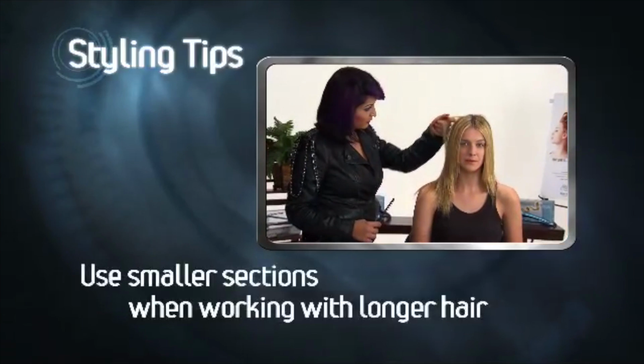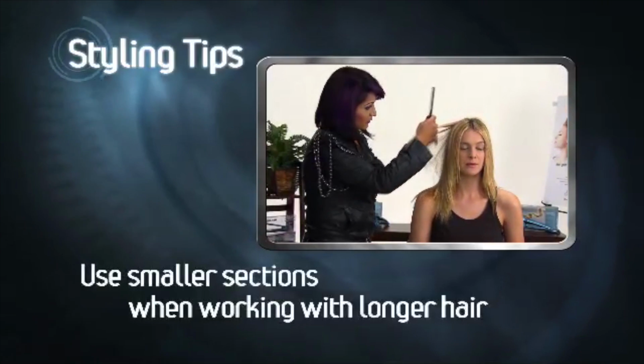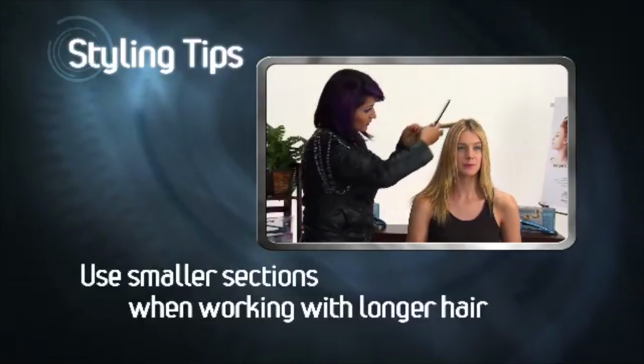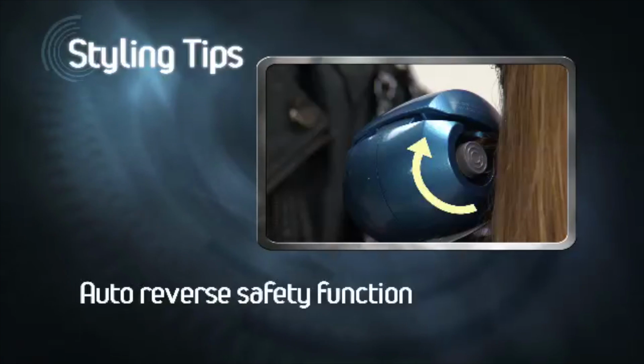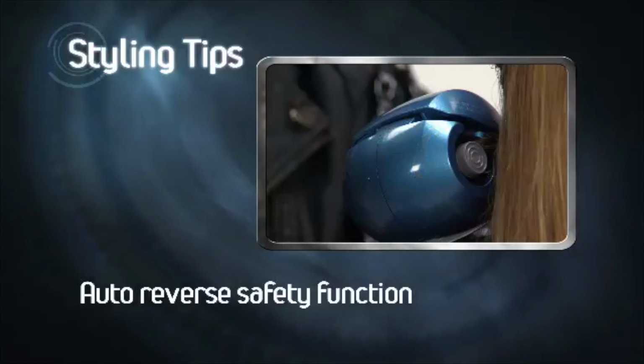For longer hair, below the shoulders, use a smaller section to make sure that the curling chamber is not overloaded. If for any reason too much hair is drawn into the curling chamber, MiraCurl is smart. The machine will stop and the curling motor will reverse. Simply redo with a more narrow section of hair.